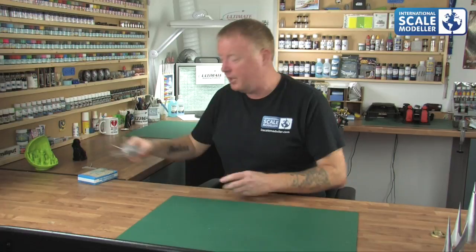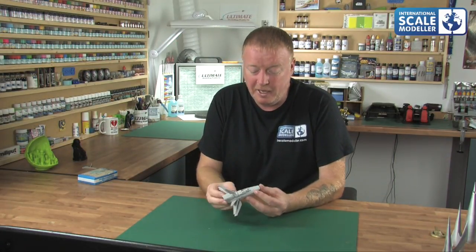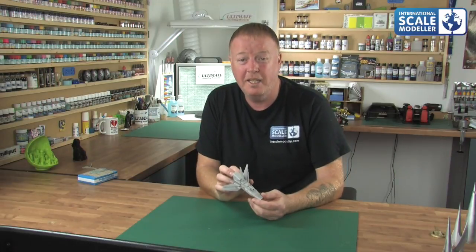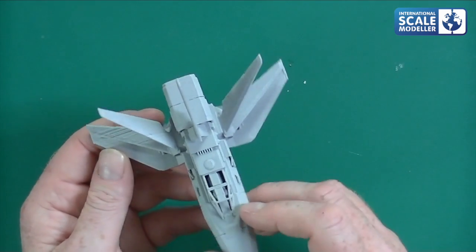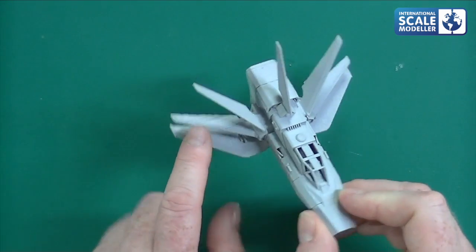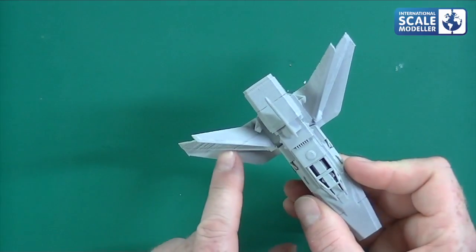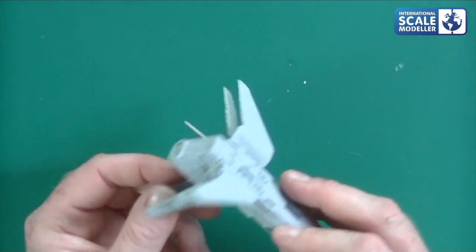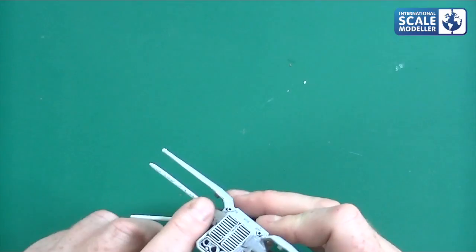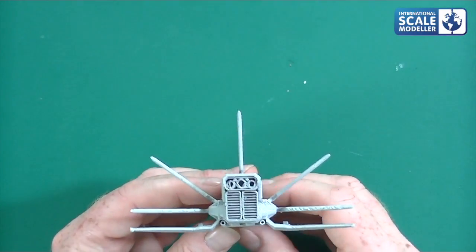We've also got this. Now this here is a spaceship, and I can't remember for the life of me what the program was. But again, it's 3D printed, going to the overhead. And you can see, again, it hasn't come out too well here. It was printed that way up on supports, but it looks like the printer had a problem with these wing parts here. It's just on that side, and you can see at the back here where we're going to need some filing. But the quality is not bad at all.